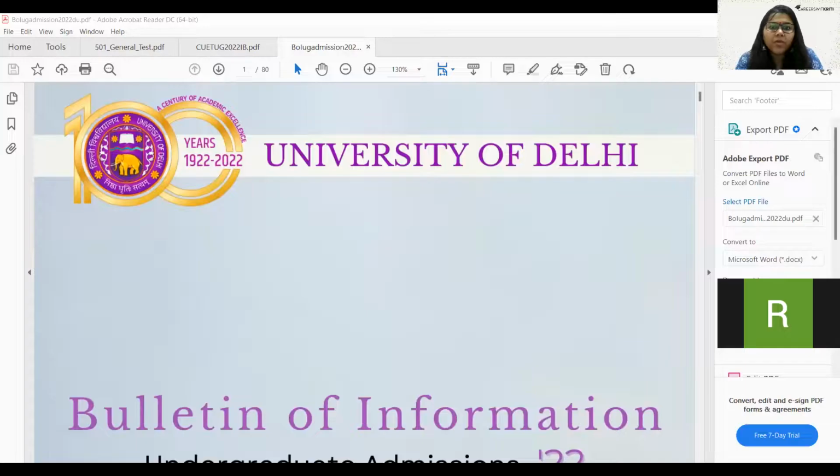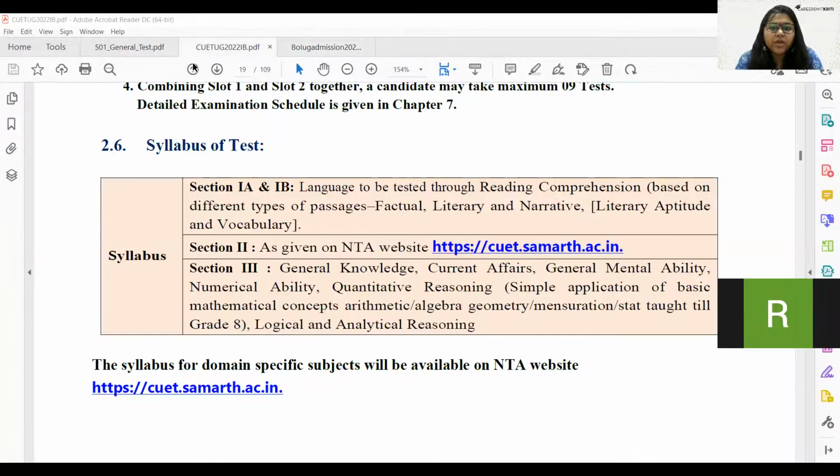Okay, I'll just share the screen and we will first start to begin by what is CUET and what are they really looking at. So I hope my screen is visible to everyone. And yeah, so there are more students joining in right now. So I'm just admitting more and more students inside.